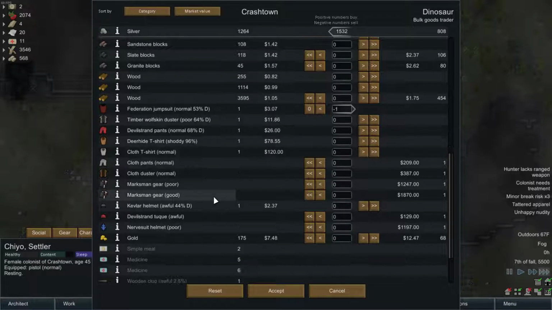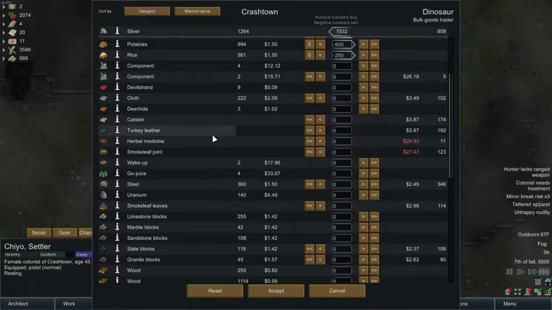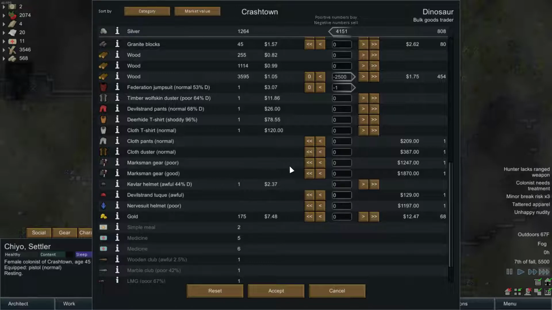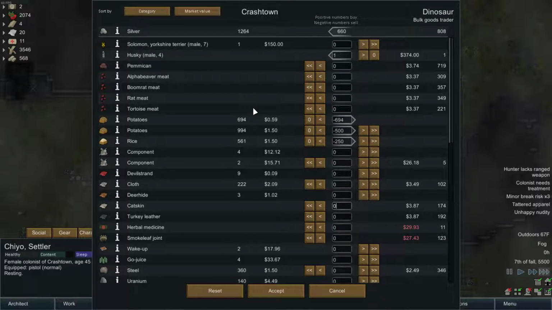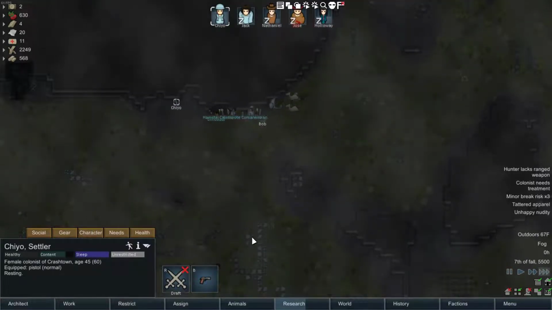So, you have some clothing. Not much. Let's give you some of my wood. Now, let's see what I can afford. Well, I can afford that and that. Kevlar helmet, not in very good shape. Tell you what, I'll take the husky off of you as well. And I think we can call that even. Accept trade.